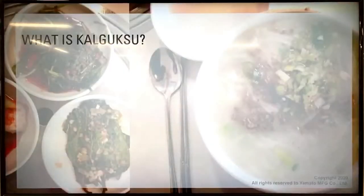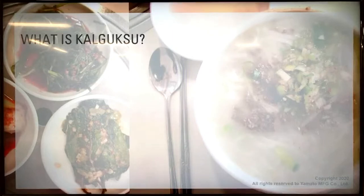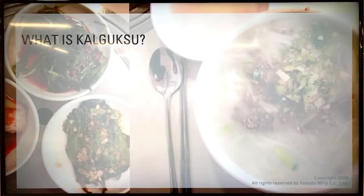Let's start talking about kalguksu. It's a Korean popular noodle soup dish that's particularly popular when it's cold, so we think it's a good addition to your menu in the coming cold months. Kalguksu means knife, and guksu means noodles — so kalguksu means knife-cut noodles, made especially by hand. The noodles are similar to certain types of udon noodles in Japan because the ingredients and hydration are very similar. The biggest difference is that kalguksu noodles are cooked in the soup, while udon noodles are cooked separately in boiling water to release most of the salt.